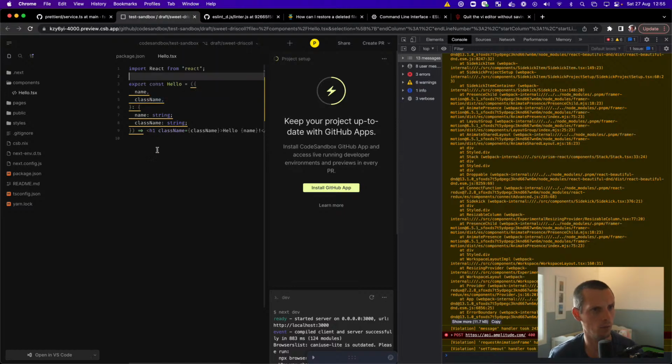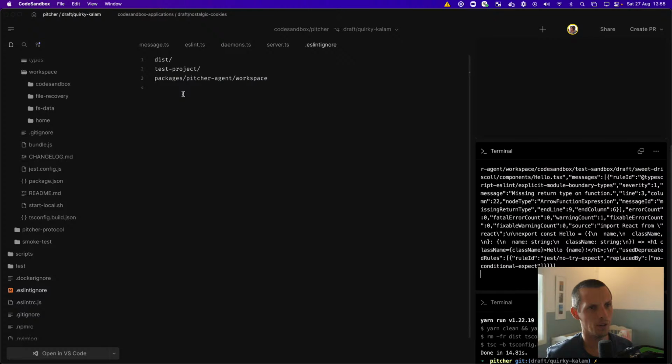Missing return. No. Okay, so now we are hitting TypeScript ESLint. We are hitting this one. But how would I prevent that for development?